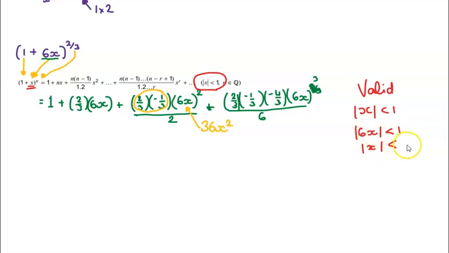So in this case, the mod of x is just going to be less than 1/6 if we divide both sides by 6. What the mod of x actually means is that x is less than 1 and greater than minus 1, because the modulus of minus 1 is just 1. So if we're trying to approximate a number using this expansion, it's telling you that the values of x that you're going to sub in here have got to be less than plus or minus 1/6. Well, basically between minus 1/6 and 1/6. Otherwise, your answer's just going to be completely off the wall. So just be careful with that.